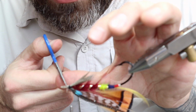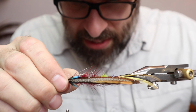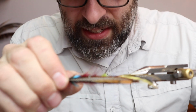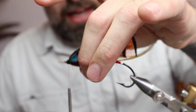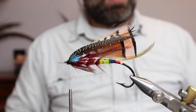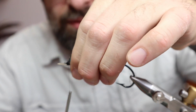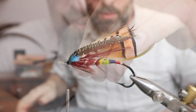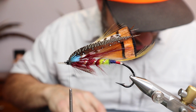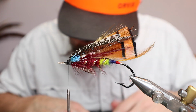Man, how many fibers of throat did I put on here? I think I just need to hit it with my nail just to separate it, break it up. Now the question is, do I have enough room? Do I have enough yellow hackle? So I need the longest yellow hackle ever grown on a chicken. That's what I need.